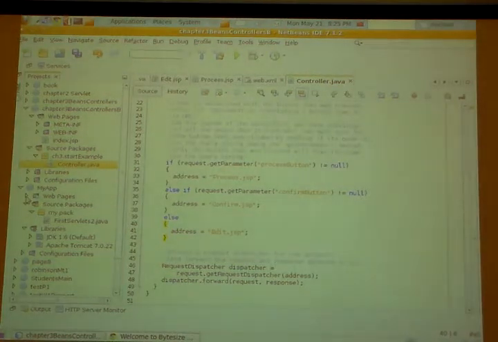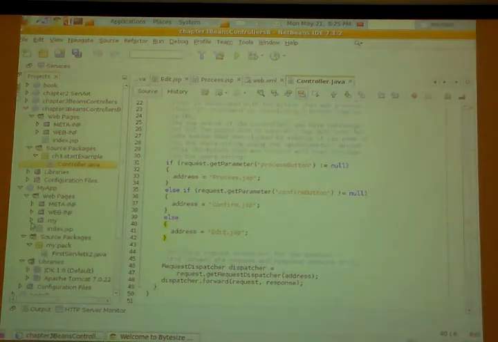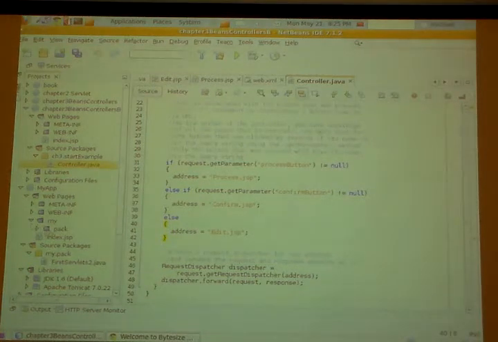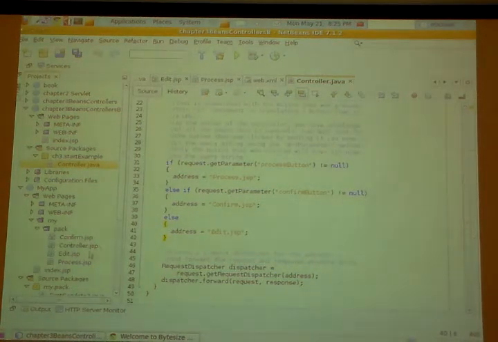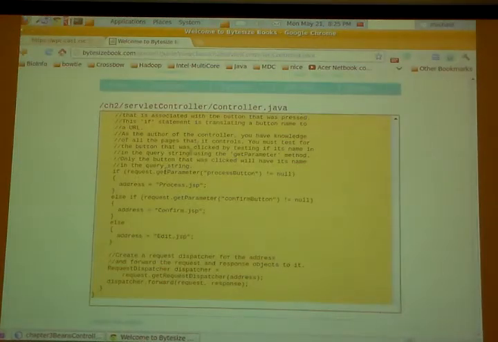So where were those guys? On the web pages, you create a new folder, right? Subfolder, chapter 3. Is he asking for this folder, or to create these subfolders? These are the 3 files that we're looking for, right? We need to do the process, the confirm, and the edit. Notice that I have this over here. I left it in there by mistake. So we go back over here. How did he have that? Anybody remembers?